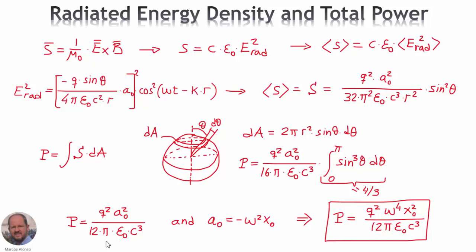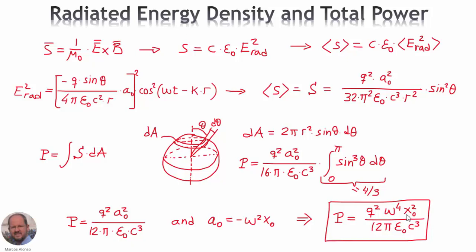And because the acceleration in a simple harmonic motion is related to the frequency with this expression that we have also seen in previous slides, we finally obtain this expression here. So the total power follows this expression, in which most of the terms are constant, and it is proportional to the frequency to the fourth power. So this is very important. The total power increases very much with the frequency of the radiation, and it is also proportional to the maximum displacement of the particle squared.